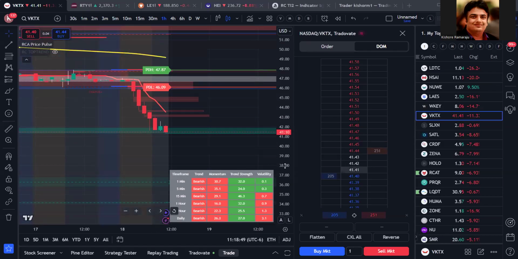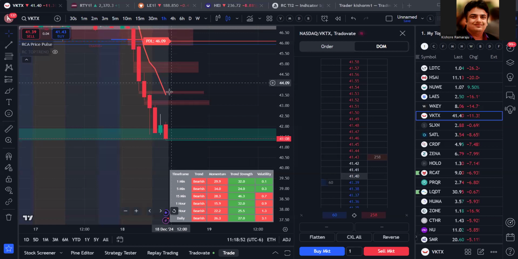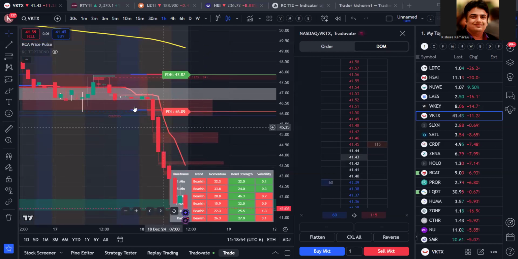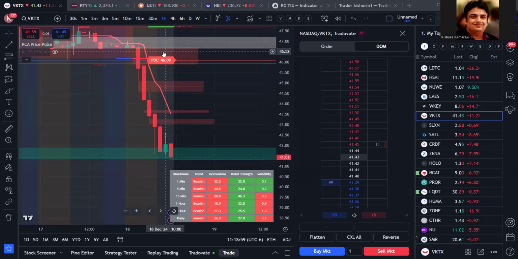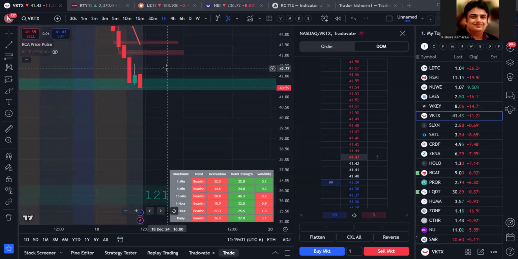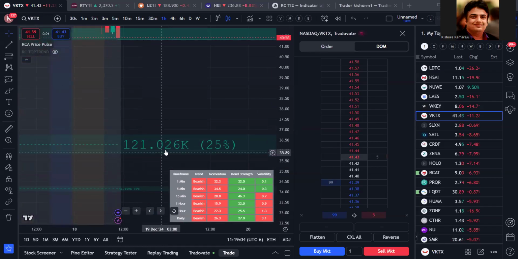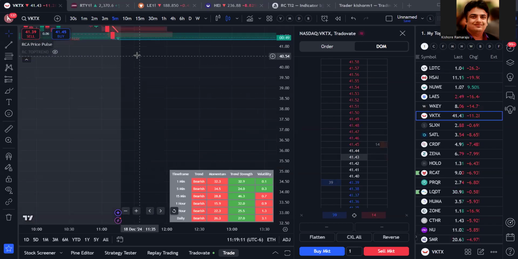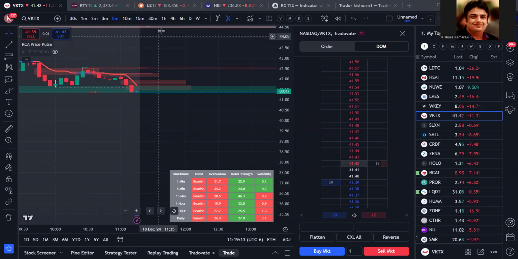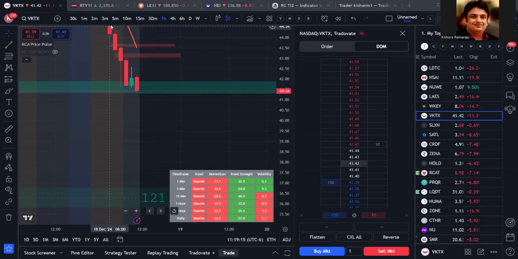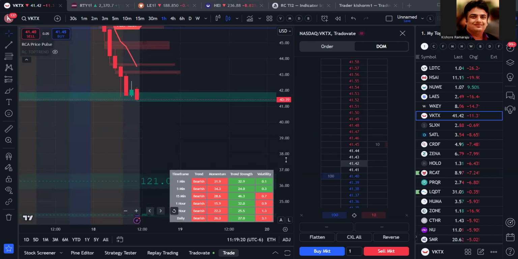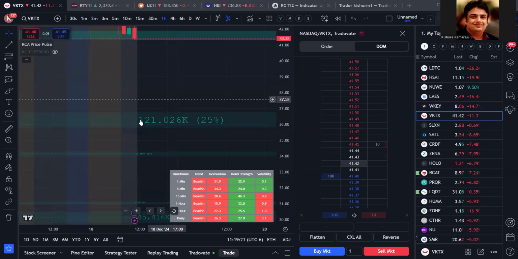You can see a lot of sellers are placing all the sell orders. Right? Your price pulse is telling that it is very bearish. Yesterday it was $46. Today it came to 41. Maybe by tomorrow or Monday, it may go to $36. So now I can hold this trade with patience, right? If it is a swing trade, you watch in 1 hour. If you want quick scalping day trades, you watch in 5 minutes. So in 1 hour, I see that there is a high possibility for it to go till here.